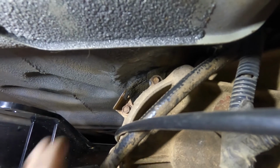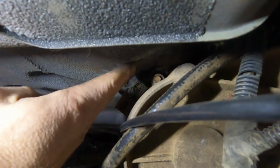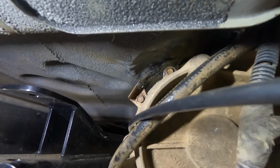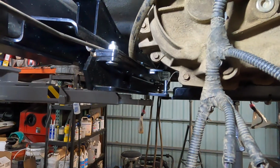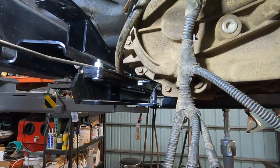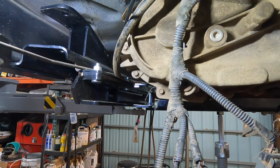We're in here, we've got about 3/8 of an inch or so between the transfer case and the body as it sits. But as it came from the factory, this little spot here that's underneath the driver's seat was pushed down just a little bit and we had contact. We did that in order to be able to bring the body or the belly pan up about a 1/4 to 1/2 an inch over what we would have been able to do without that adjustment.